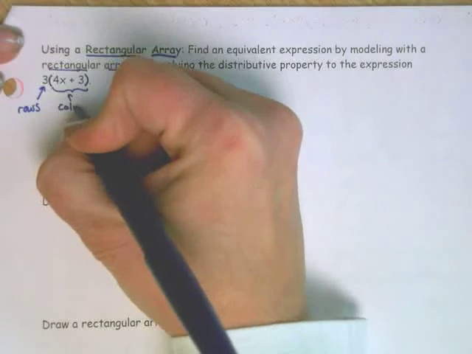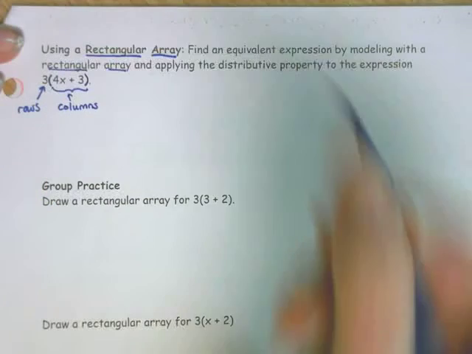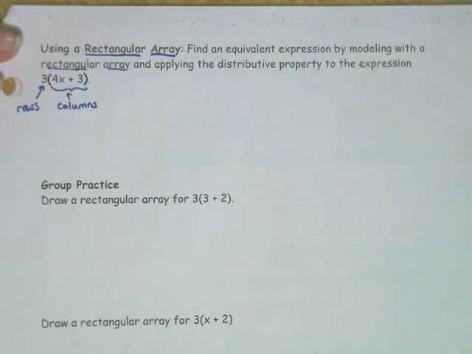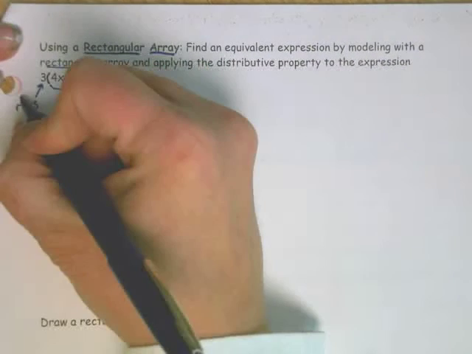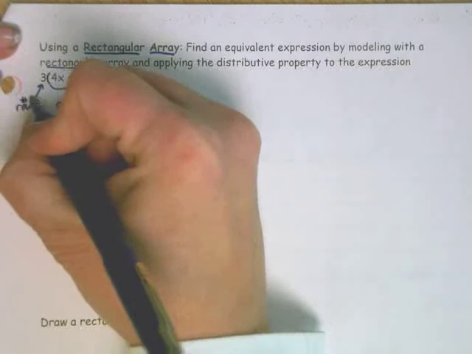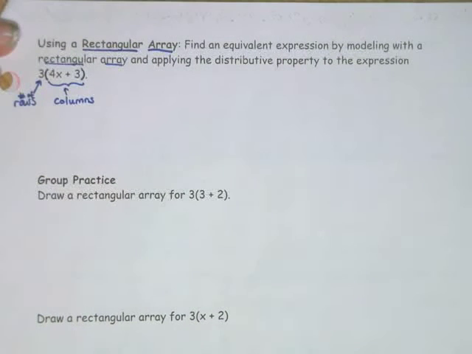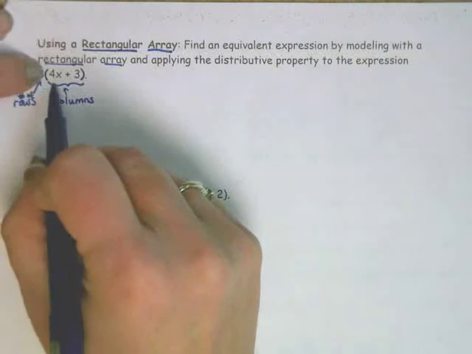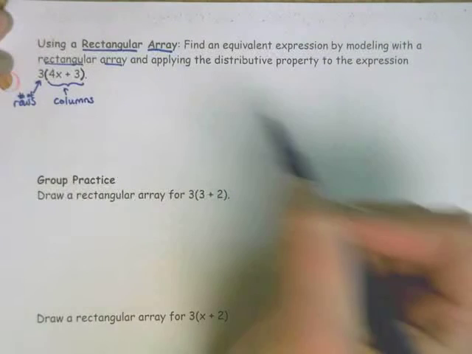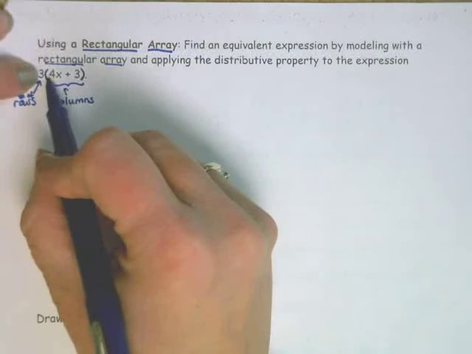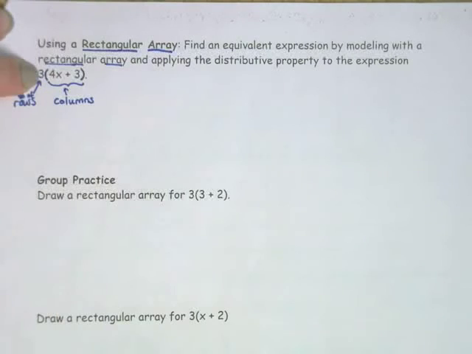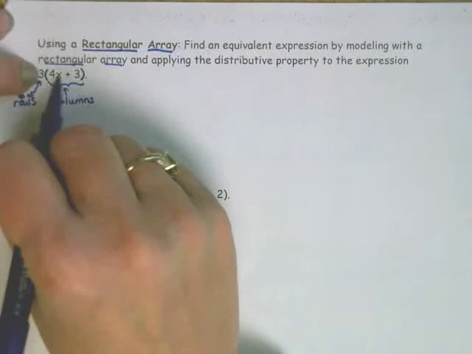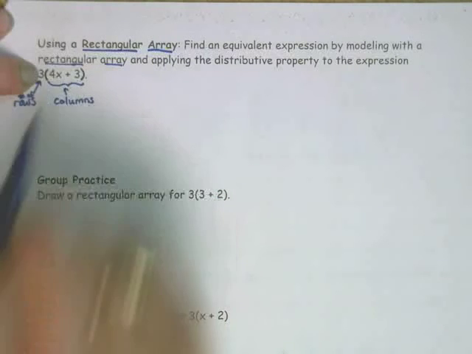That's what's in the columns, essentially. So this is the number of rows. All right. Let me show you what this looks like to draw it. It means that there are 3 rows of, because it is multiplication, right? 3 rows of 4x plus 3. I think I said that wrong before. The 4x plus 3 is what's in the row. It makes up the column.